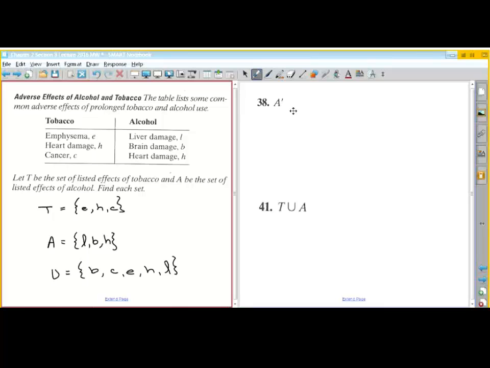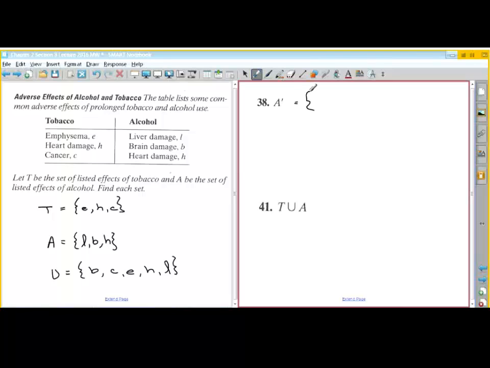And I think I've got all this. Okay, so now to find the complement of A, all I have to do is look at the universal set and see what's in here but not in there. So you could mark out the ones. You could start with the universal set and mark out the ones. So why don't you just do that as an example, the way you would find the complement.